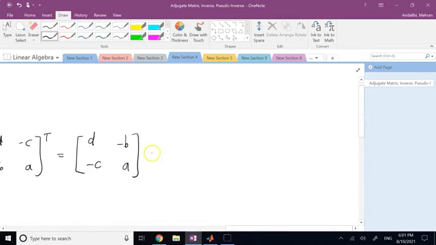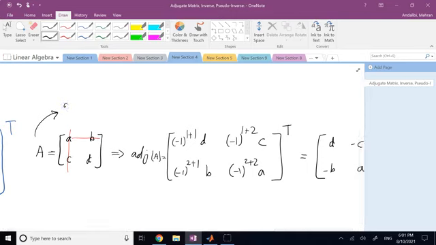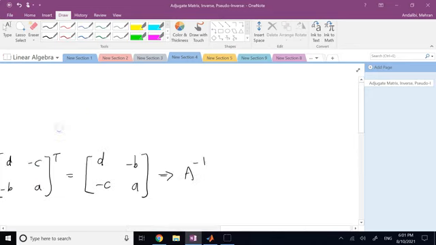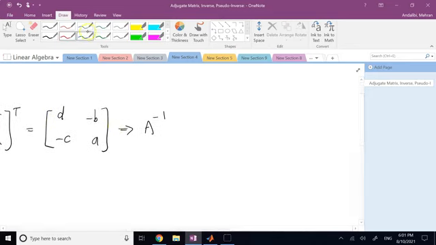And now what we need is to divide each and every element in this by the determinant of A. But what was the determinant of A? We had it in the previous lecture. We know that the determinant of A was the product of diagonal elements minus the product of anti-diagonal elements. So it was AD, then minus anti-diagonal BC. So we have to divide each and every entry in it by AD minus BC.